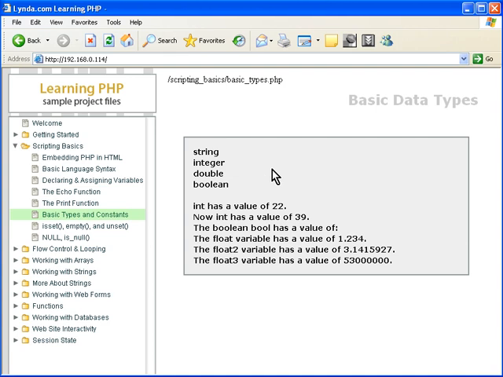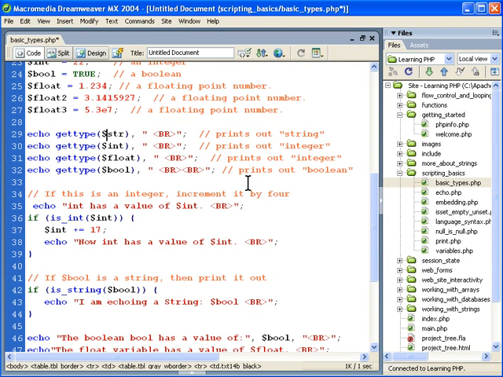If we want to deal with an integer, we want to make sure we have an integer or a number before we start doing math with it. Because, like I said, you can put a string in with quotes there and then try to use it as an integer, and you may or may not get the right results that you're looking for, because even those characters are really dealing with numbers underneath everything. But you get the idea. If you want to know specifically that this number is an integer that's passed inside a form, for example, you can test for it. And there are other ways to do that as well.